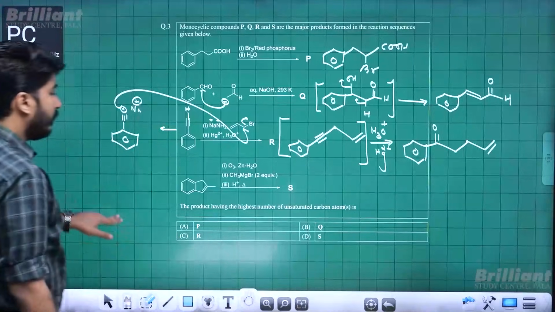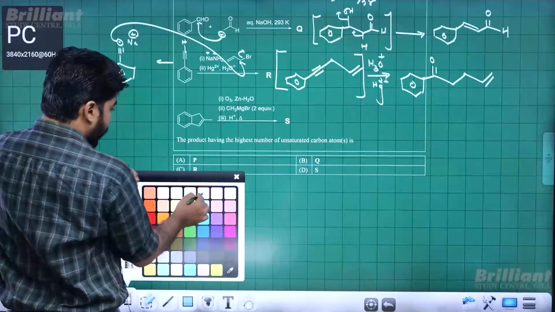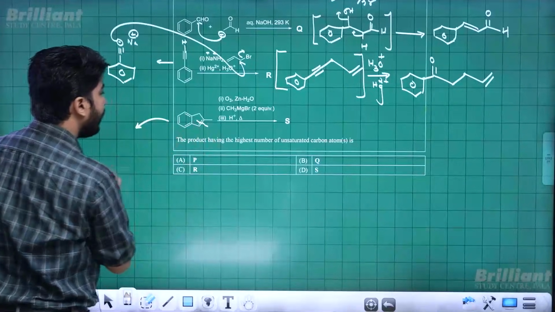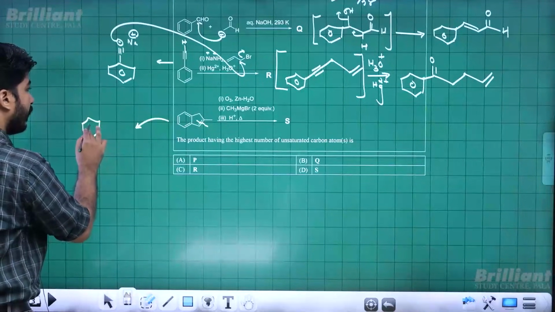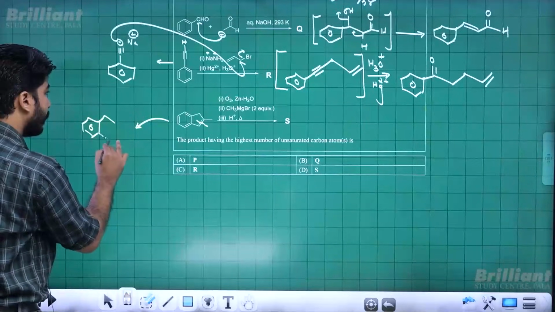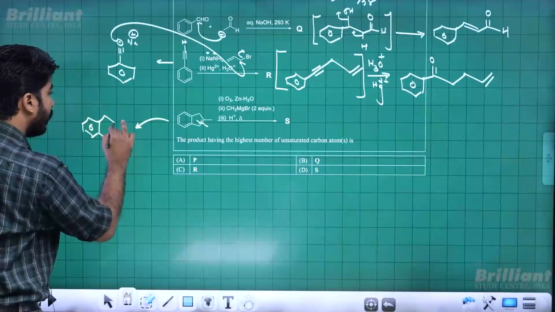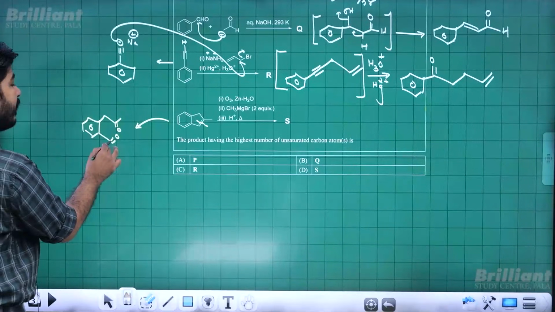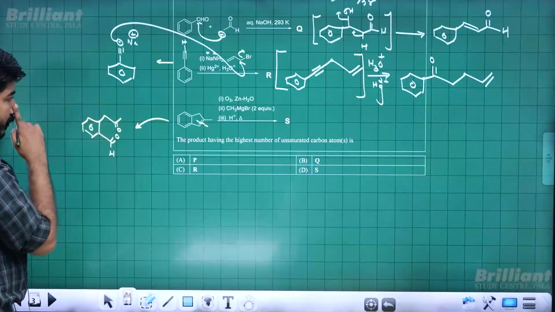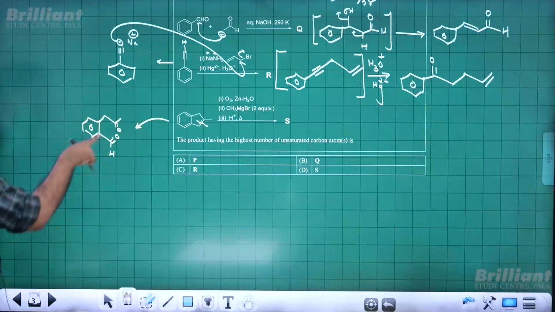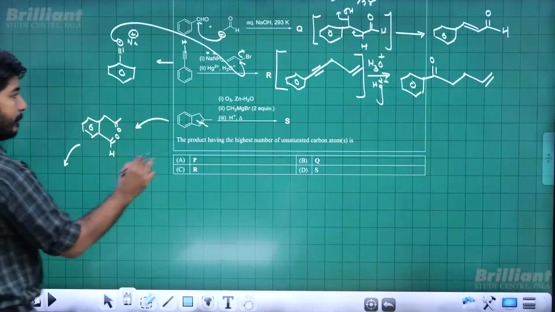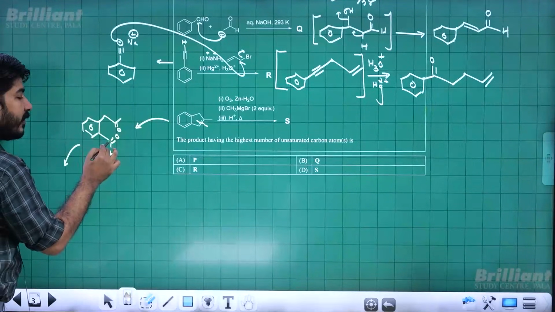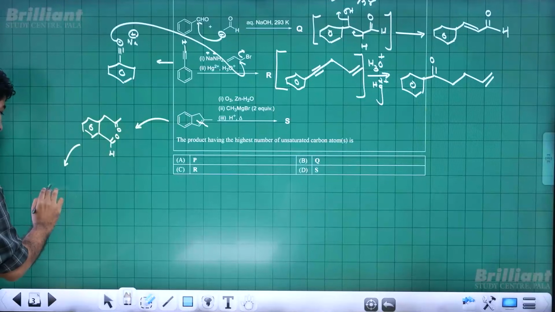Now in the next case, first there is a reductive ozonolysis happening. So reductive ozonolysis happens at the alkene, and we will get a dicarbonyl compound like that, which has an aldehydic unit and a ketonic unit at two sides, and this is then treated with two equivalents of methyl magnesium halide. You know, one equivalent goes to the aldehyde and the other equivalent goes to the ketone.